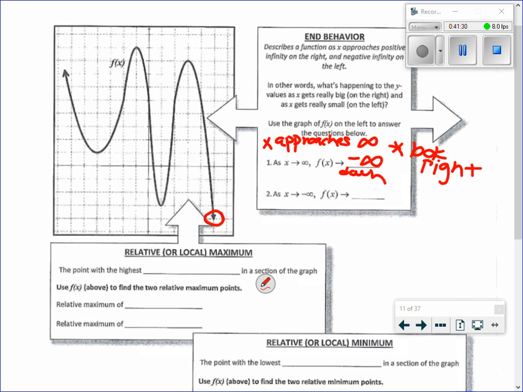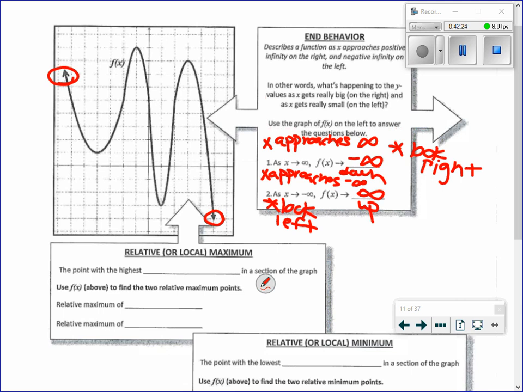Now, looking at number 2, remember that arrow means x approaches, so as x approaches negative infinity, what side of the graph should I be looking at? Yes, so you're looking left. So looking at the left side of my graph, here is all the way to the left of my graph. I have this arrow, and this arrow is going in what direction? It's going up, so that means my function is going to go up to positive infinity. So if you have an arrow going down, that would mean negative. Arrow going up, positive.